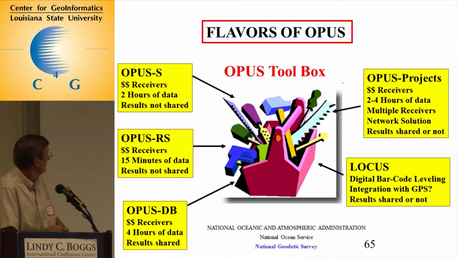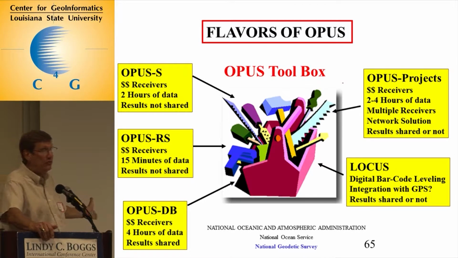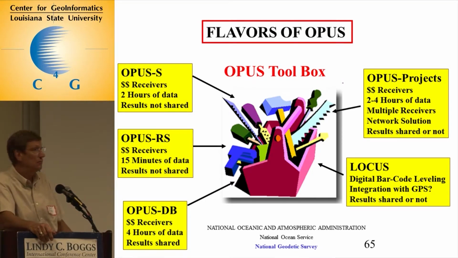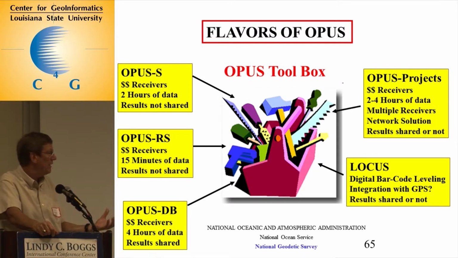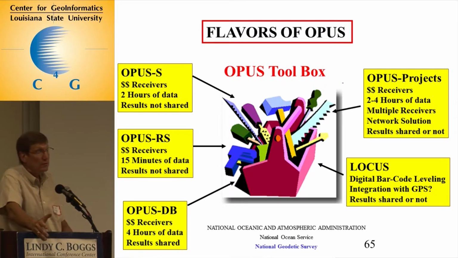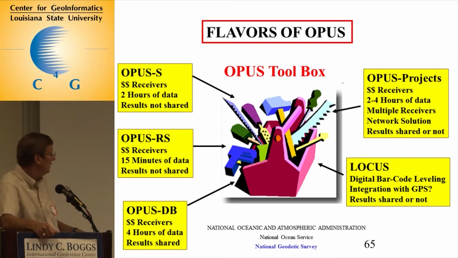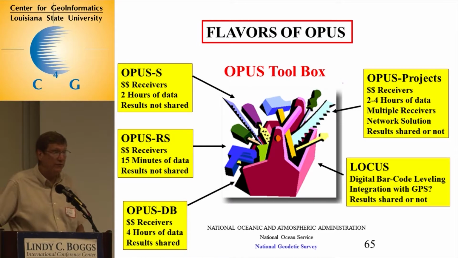So why is this important? OPUS, you're going to hear about this. OPUS, and in 2022, maybe it'll be called something different, I don't know. But the concept is the same. You got all these networks out there, an OPUS concept type thing of being able to compute coordinates basically on the fly with one receiver from an accurate network, removing systematic effects. Detecting blunders is one issue that you still got to figure out how to deal with. But they're handling a lot of systematic effects and errors. And this is why I think that that'll be developed better.